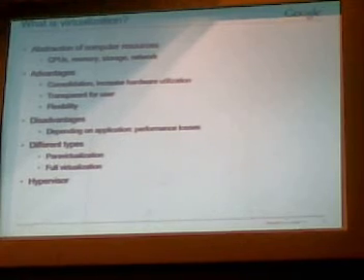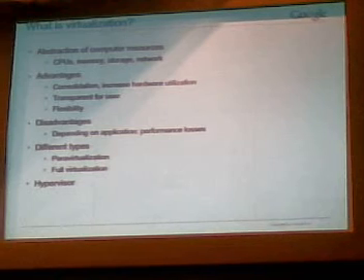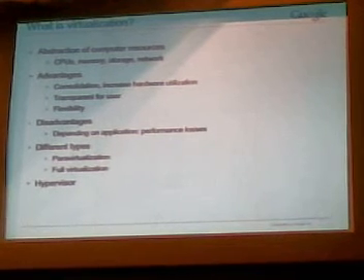What is virtualization? This is more for the people who don't have experience with it or want to know what virtualization is. It's basically an abstraction of the resources that a computer has, like CPU, memory, storage, hard disks, or network. There are also other kinds of resources you can virtualize, but I will just mention these here.